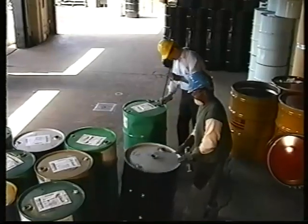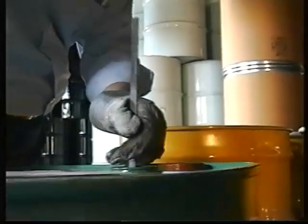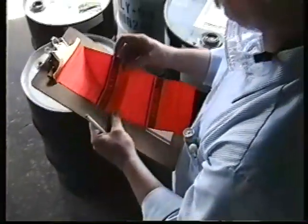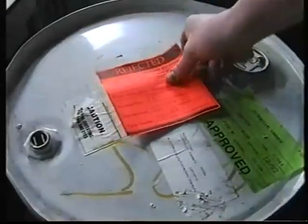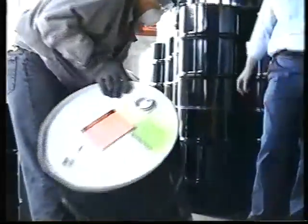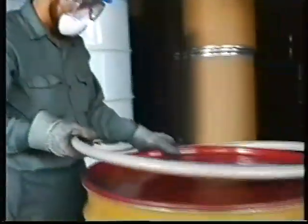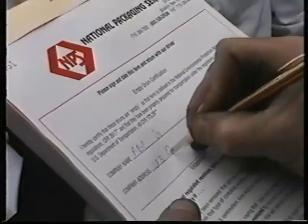Once your containers are picked up, they will be individually inspected. If they still have more than the legal limit of raw material or are not properly prepared, they will be rejected, labeled, and placed in a salvage drum for return to the generator of the used container. And you, the generator, will be responsible for the containers which now, by EPA's definition in 40 CFR 261.7, is not empty. It is imperative to receive proper documentation when your drums are picked up.